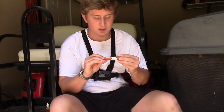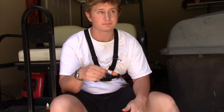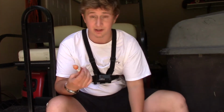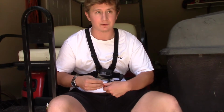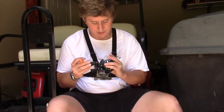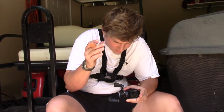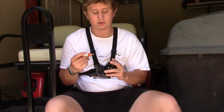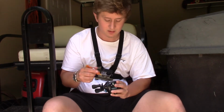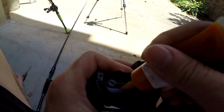So here's some grease. At the beginning of the video I didn't say you needed grease for a deep clean, but now that I'm doing it, you do. I was thinking about just the main gear inside that I use grease for, but yeah, for the worm gear, you'll need grease too. So what I do is I get the eyelid around to the side that has the line coming in, and you'll put a little bit of grease like that, just a little bit.